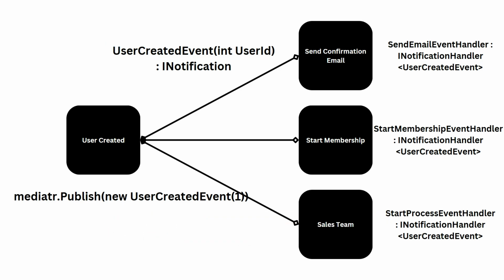Now just focus on this concept. We can have more than one event in our application, and we can define all of them in one place. Now for each event there can be n number of handlers. So if we need to work on this concept in our application, what do we have to create? We have to create the event and we have to create the handler, and from that handler we have to write the logic of that particular concept. So maybe for example, if I talk about this handler, here I have to send the confirmation email, right? So I can write the logic of sending the email inside this handler. So maybe from this handler I can call another service, where I can send the email.